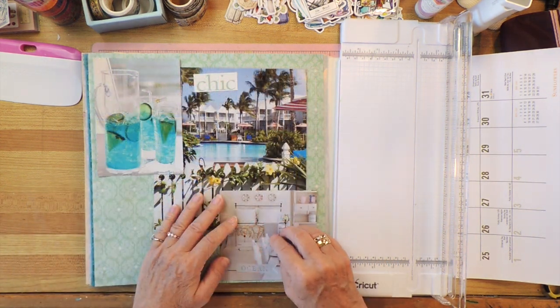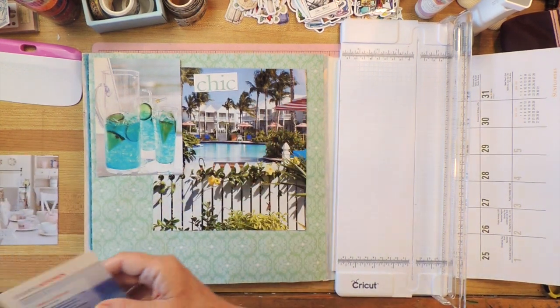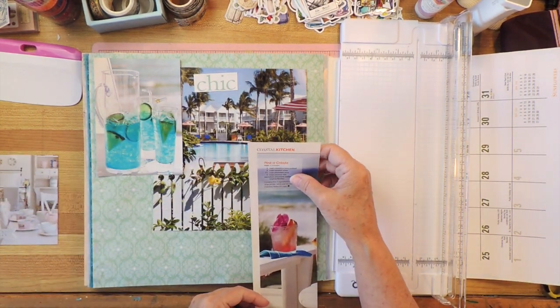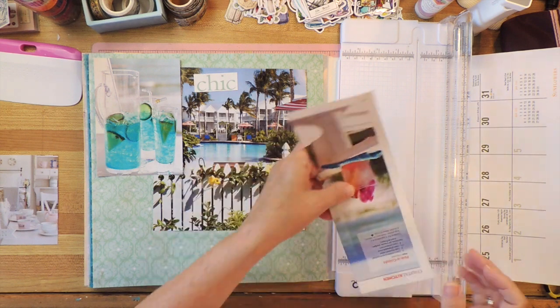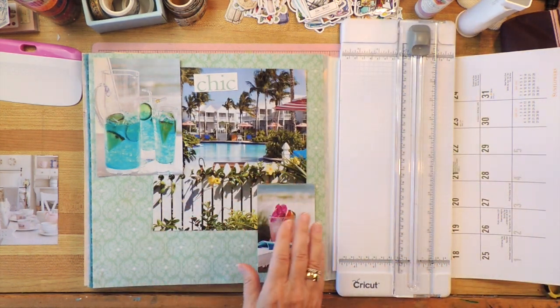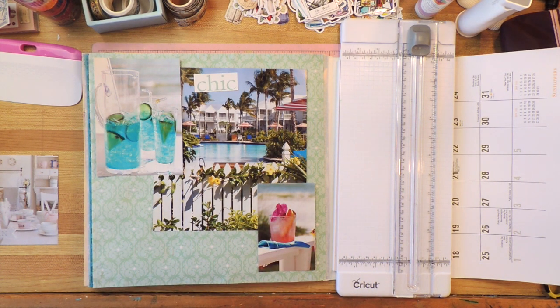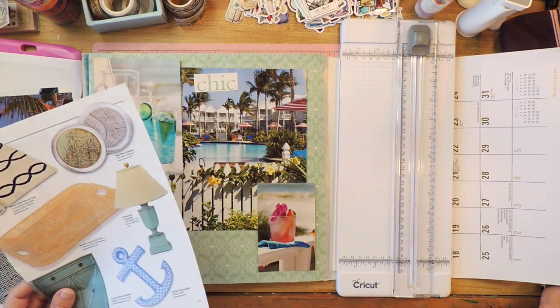You know what? I feel like this one doesn't really go with the whole resort look. It's a bit too country or something. I think I'll use this one. Okay, there, I've got two drink things, and I will want something a little beachy but not quite so drinky, like this. I'm going to cut it out.